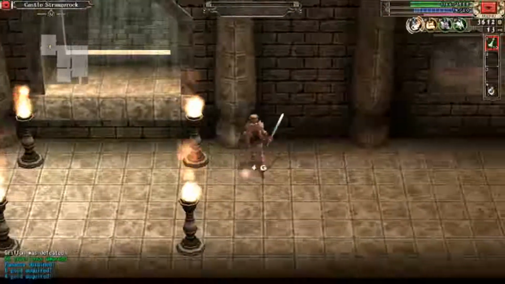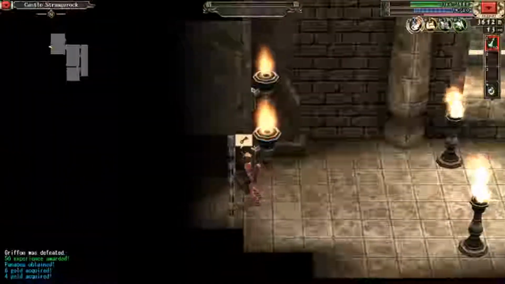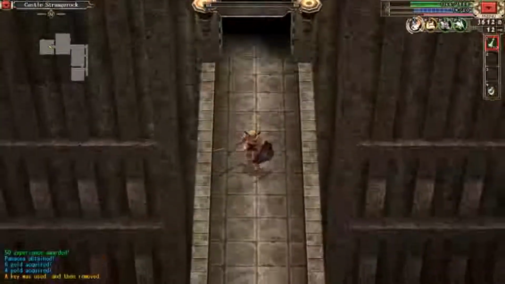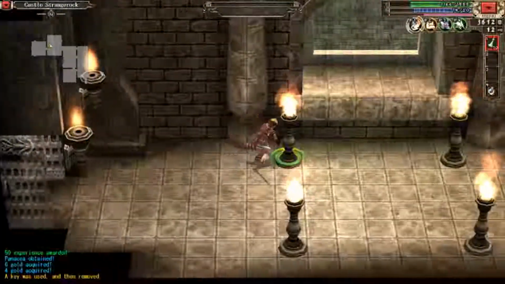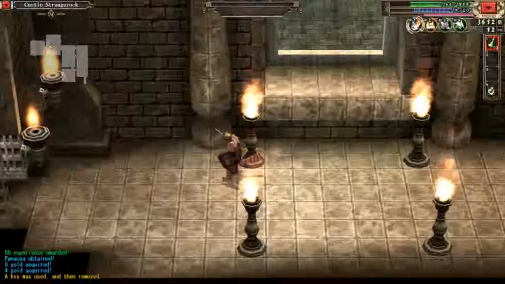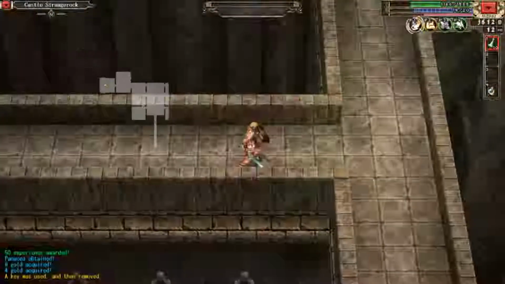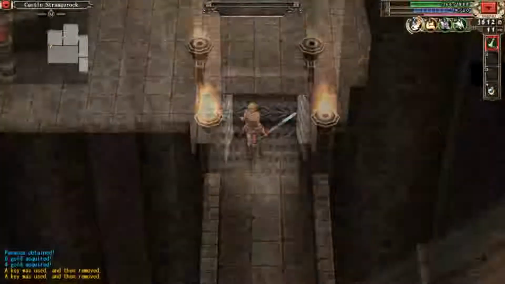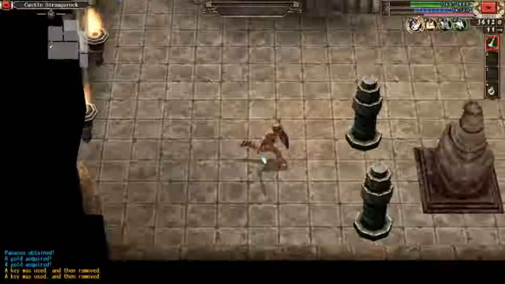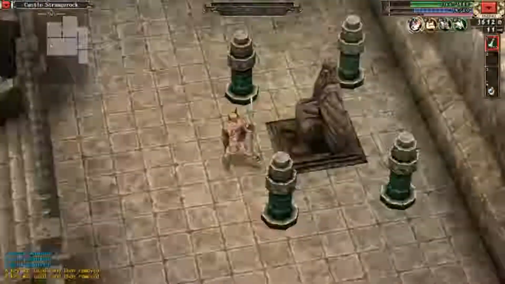Panacea. Ugh. How is there a back to the... It's probably like a mirror of the room. Wow. I feel like if I go this way... Oh. There's a statue here.